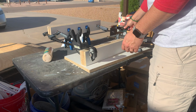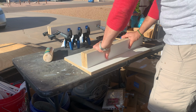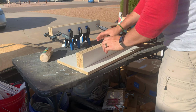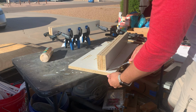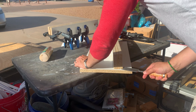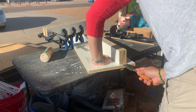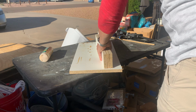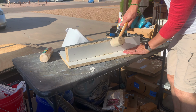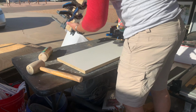You might think that gluing melamine might not be a good idea because the surface is so smooth and the glue might not adhere, but in my infinite wisdom, I left this piece to dry on top of some melamine that it was not supposed to be glued to, and it stuck quite well. I ended up grabbing a mallet, or as my brother likes to call it, the persuader, and in no time it was persuaded.